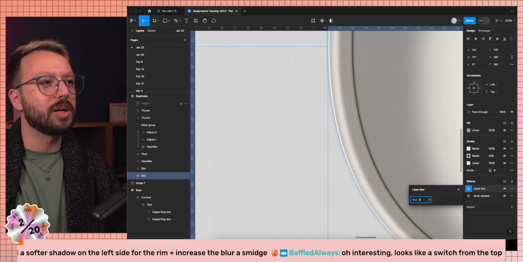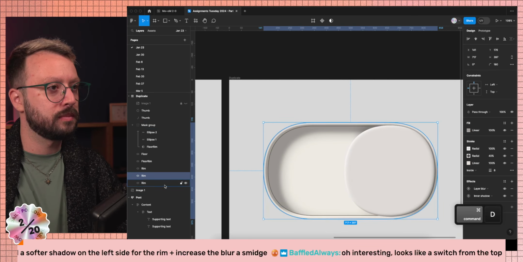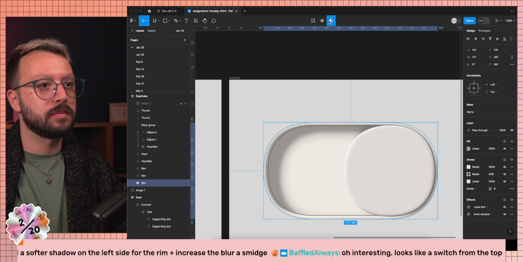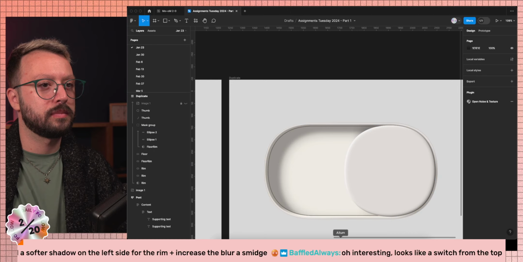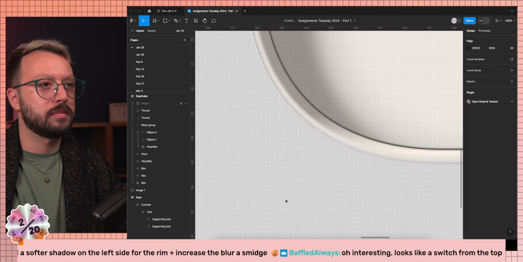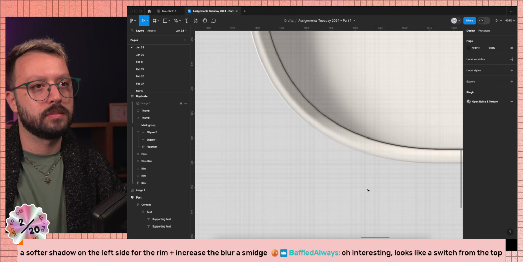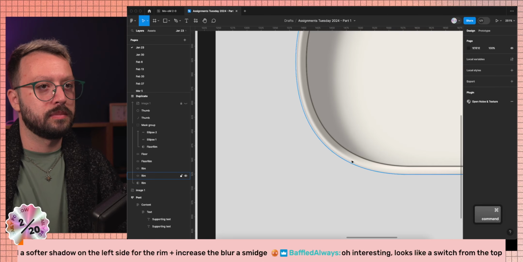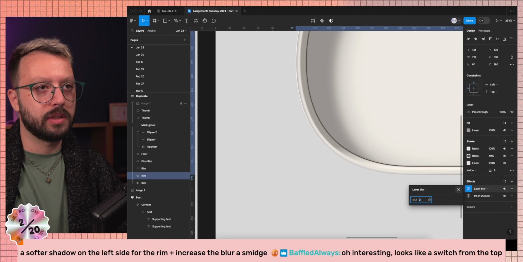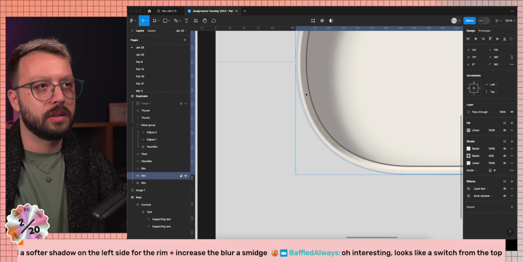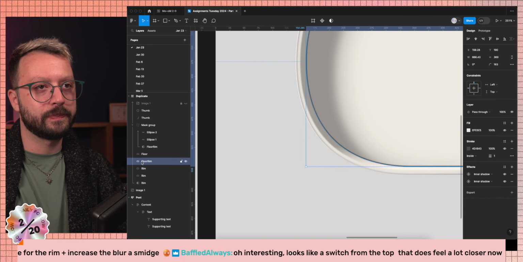Like, it needs to be sharp for some reason. Yeah, somehow like this. Somehow. That thing just doesn't really work.